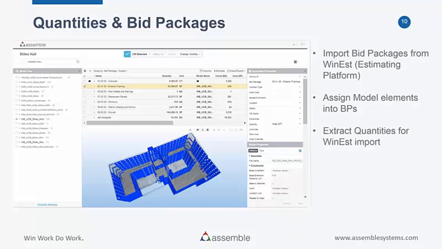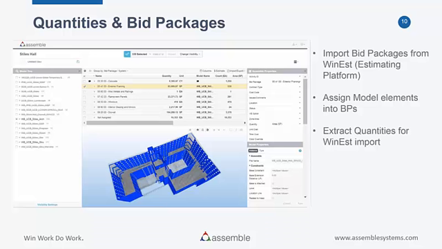So we started migrating our processes using Assemble, from simply viewing the information and providing access to it, to organizing this information in a logical fashion that then matched the content of our estimate. So the data transfer from Assemble can be seamless as you move from Assemble to your estimating platform. In our instance, we use WinEst from Trimble. So we started adopting the Assemble properties, which is something that I think Assemble rolled out about a year ago, which is a set of tools or set of fields that each model element can be assigned information with.